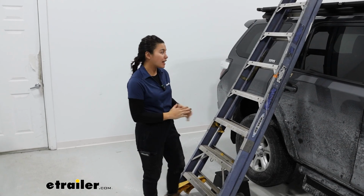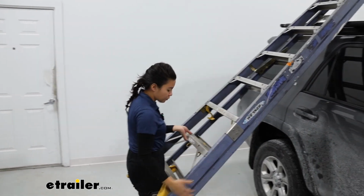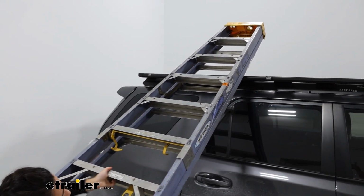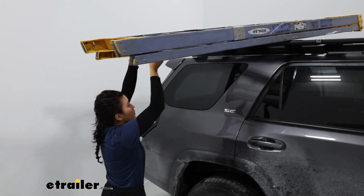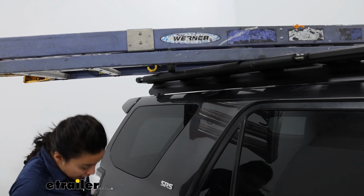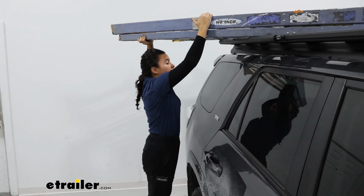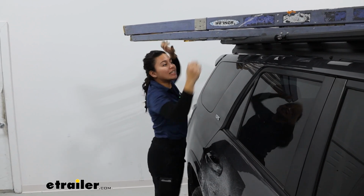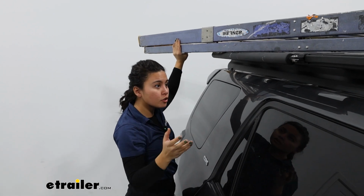As a shorter person that's had to load a lot of items onto tall vehicles, I really appreciate these rollers. The main thing about them is that you can move them anywhere you need them to go. For example, if you need them off of the side or off of the rear of your vehicle, totally doable, very easy to adjust, not a hassle whatsoever. If you could choose between the different roller sizes, I would recommend getting the longest roller that fits your rack, because even if it's in the way, it's very easy to take off as well as move around because of that dovetail system.